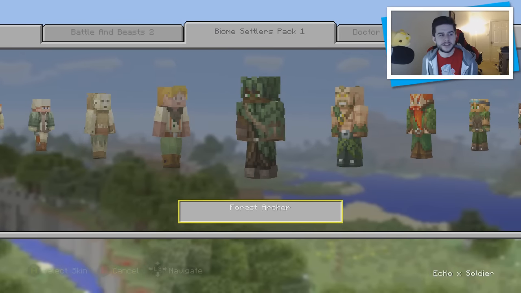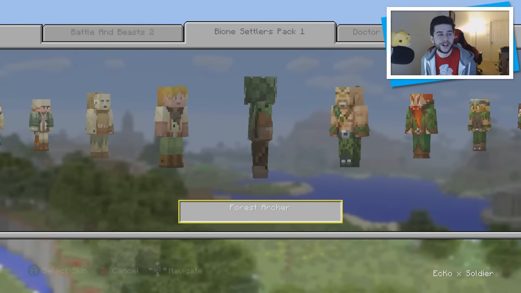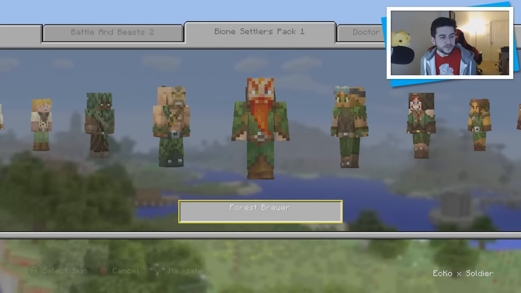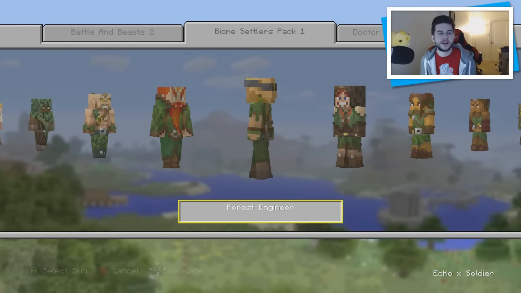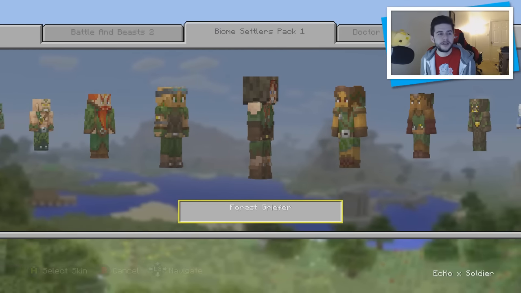So this one and another one is my favorite one. I think this looks awesome. He's all camoed up and this would be great for like a jungle hide and seek or like Hunger Games. We've got the Forest Brawler, the Forest Brewer. We've got the Forest Engineer. I like this one as well. So a lot of them are all exactly the same. The Forest Griefer. A lot of them remind me of the Minecraft story mode.